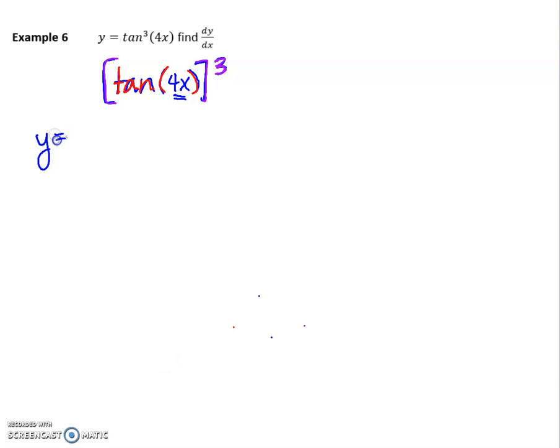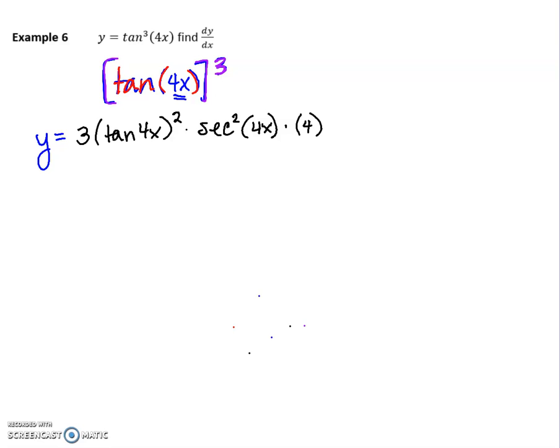So I'm going to start with the outer function. So if I do the derivative of a power of 3, I bring the 3 out front. Everything inside stays as is. And then I raise it to 1 power less, right? Okay. Then I take the derivative of what's inside. Since the derivative of what's inside is also a chain rule, I just start on the outside. So what's the derivative of tan? Secant squared of the inside. And then times, now I can attack the 4x, times 4.